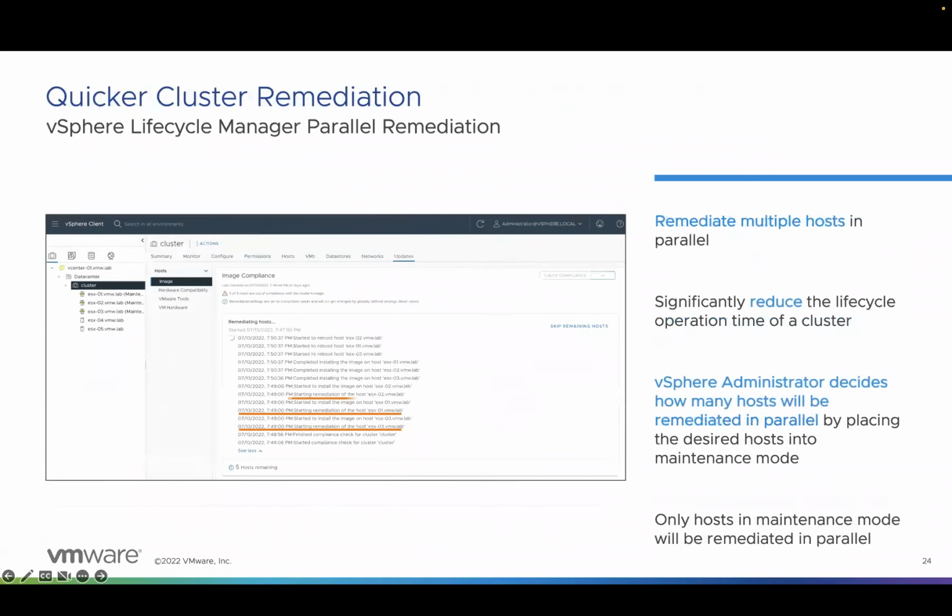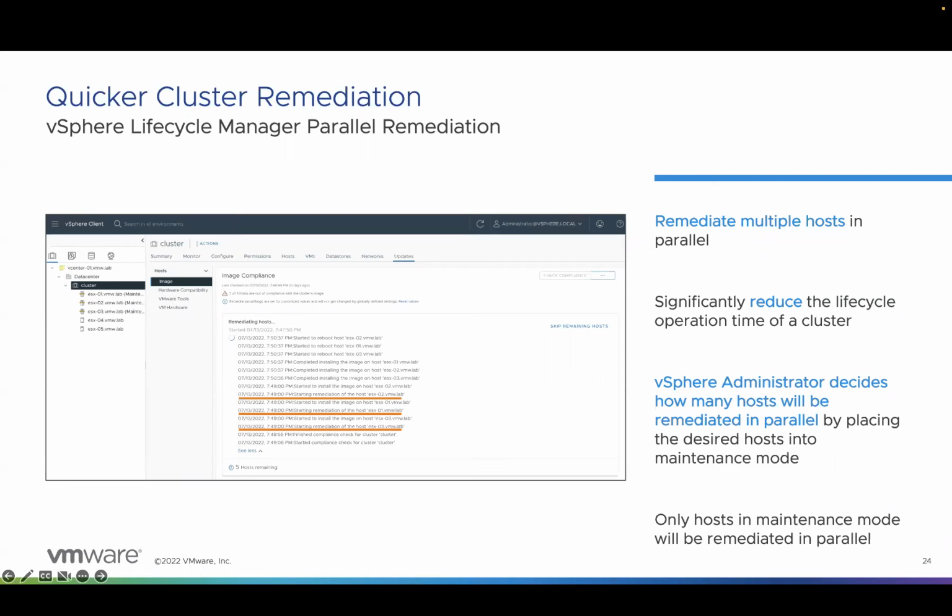The other major feature to quicken cluster remediation is parallel remediation. Now it kind of does what you might think, remediate multiple hosts in parallel, but we're doing it a little bit differently right now because we do have some work to do under the hood to make DRS a little bit more clever when it comes to placing multiple hosts in parallel.